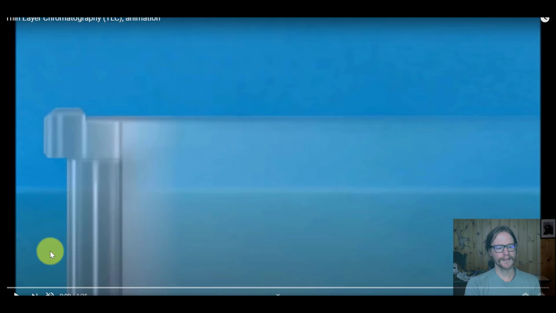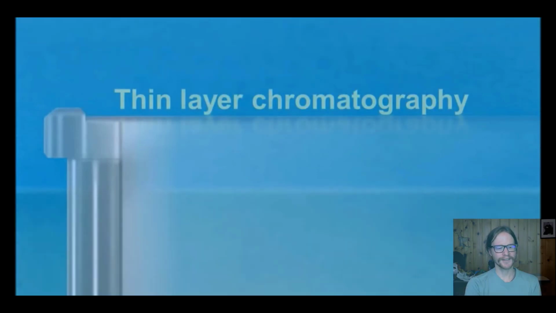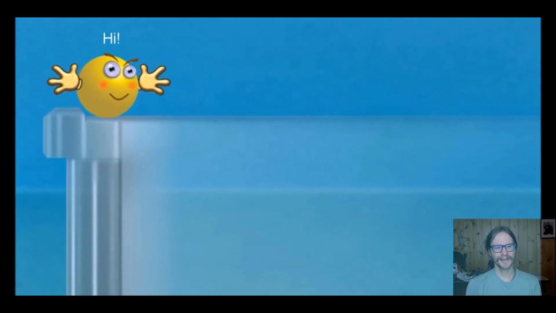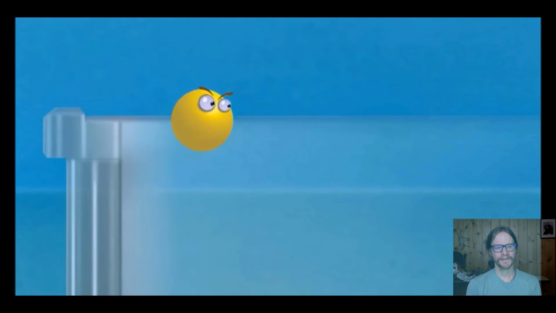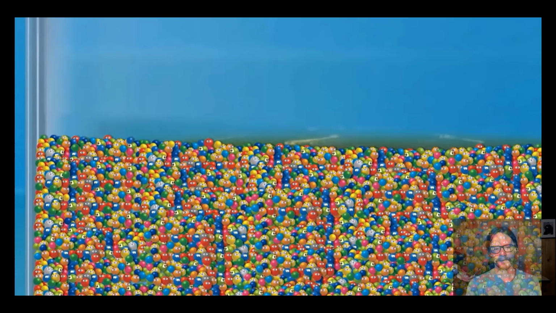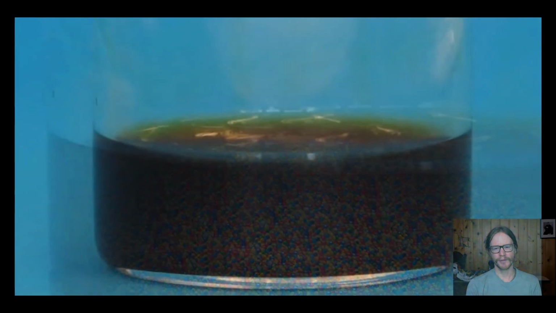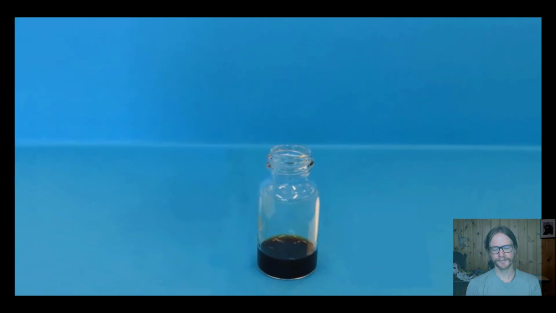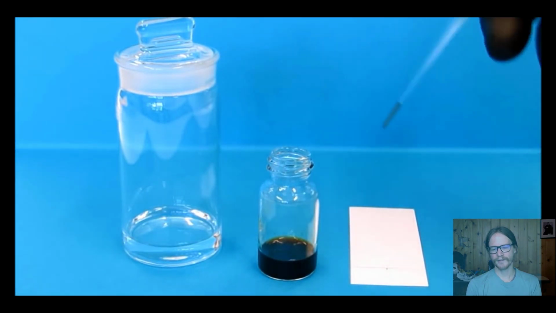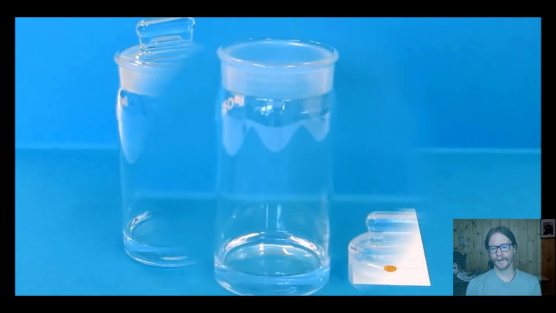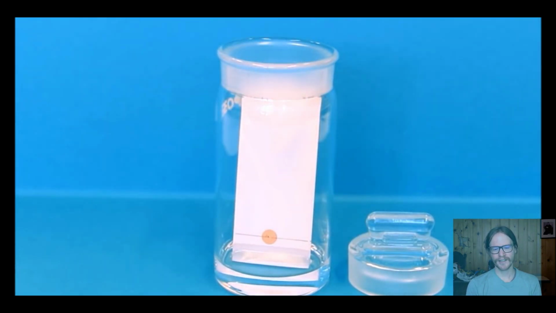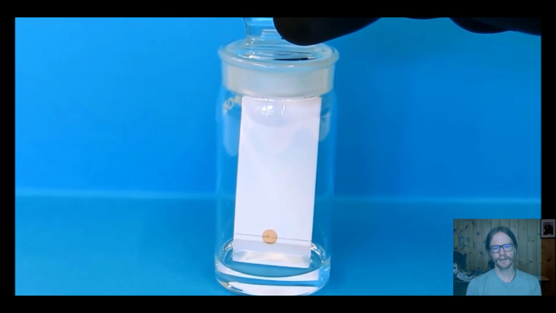Okay, and then a second video from the same maker. This is TLC. You'll see the resemblance in the video here. So here's our mixture of products, bunch of stuff. This is your reaction mixture, big brown mess that you just pulled out of your round bottom. There's your TLC plate. You can see a reference line drawn with pencil. That's a huge drop. Usually you don't want it quite that large. But that's okay. So you can start to see the solvent front moving via capillary action up.